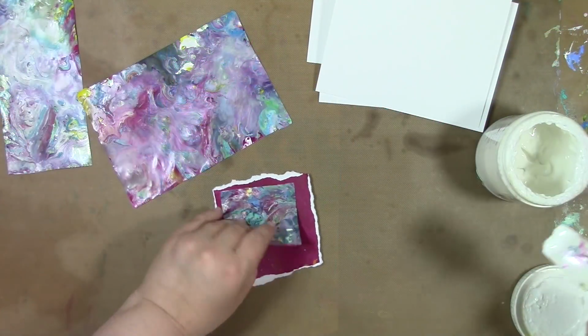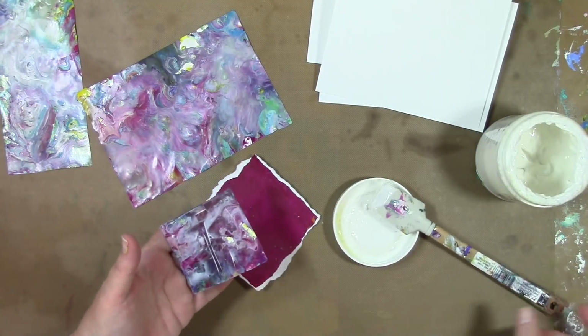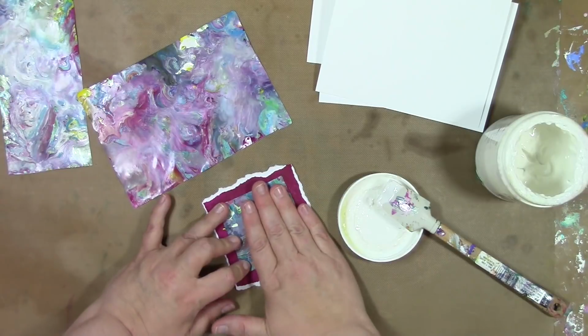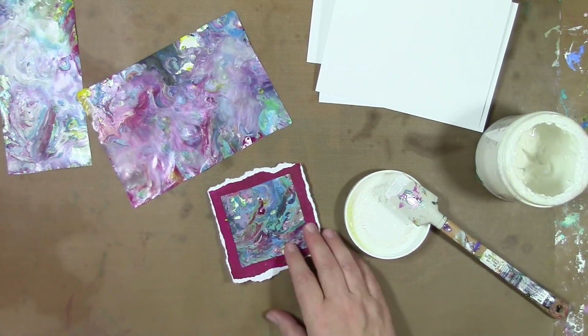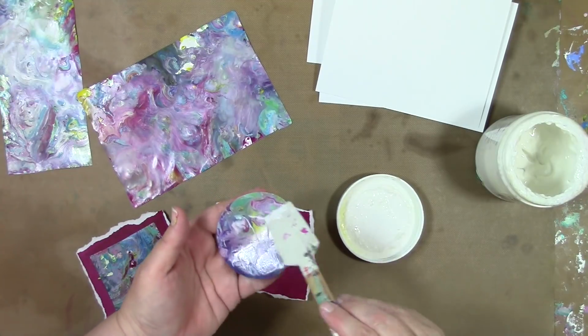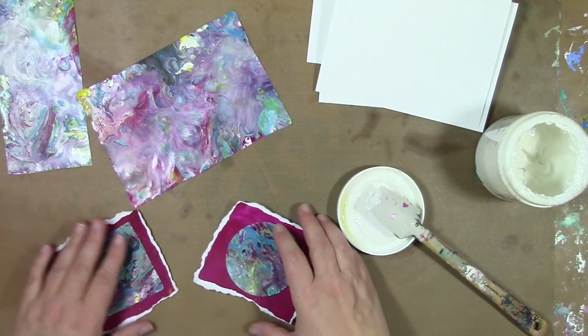Well, you can use them in art journals, collages, or what I'm going to do here is I'm going to make some quick cards with them. I'm putting some gel medium right there on the back of that skin, and then I'm attaching it to a piece of colorful cardstock. And you bet that's a gel print there that I made that I simply tore down to about the size of that skin so it would fit right on there.